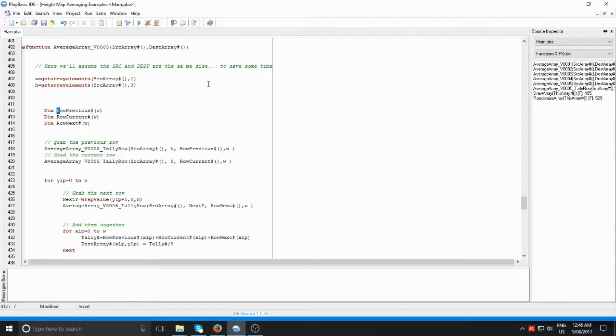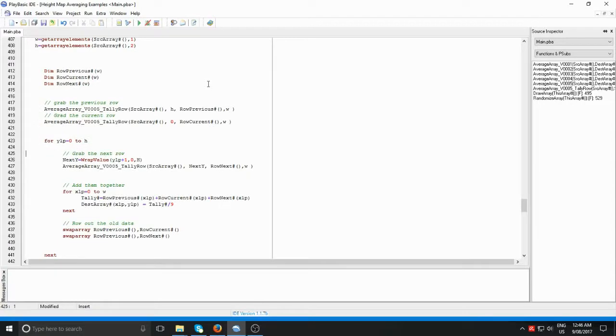We've got the row that's above the row we're currently scanning across. We've got the current row and the next row. So what we have to do here is we preload the previous row and the current before we start the loop. And then inside the while loop we grab the next row. And since what that tally does is it adds itself to the one before and the one after it, we only ever do that once.